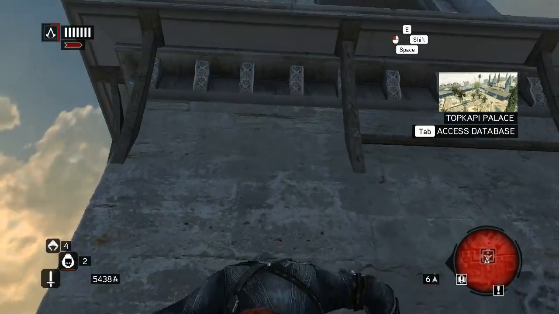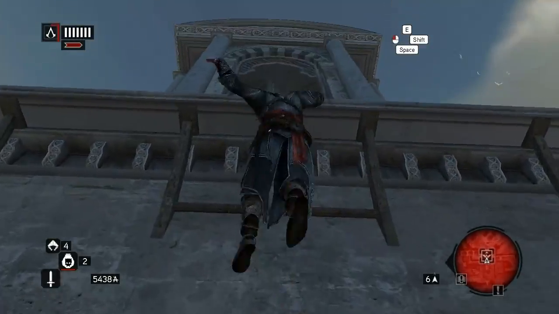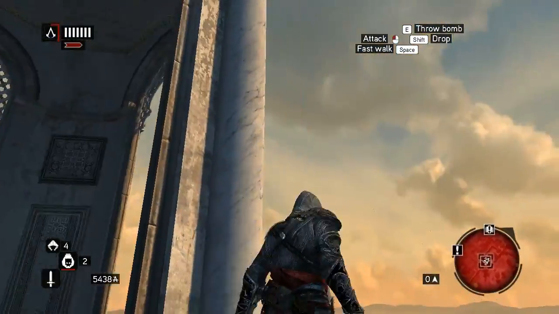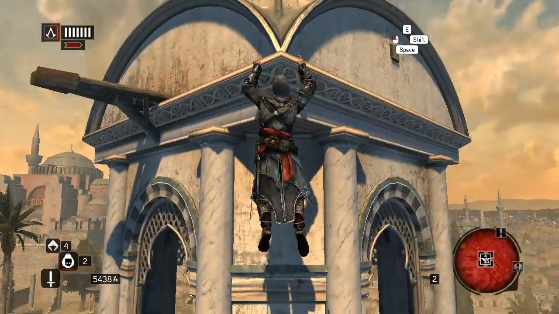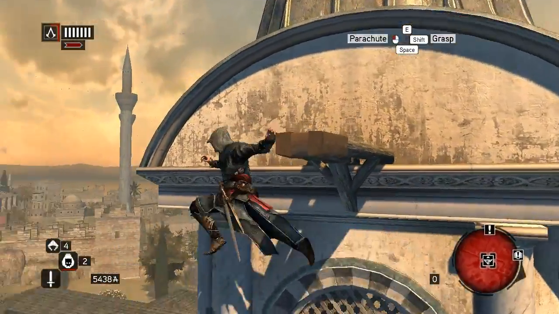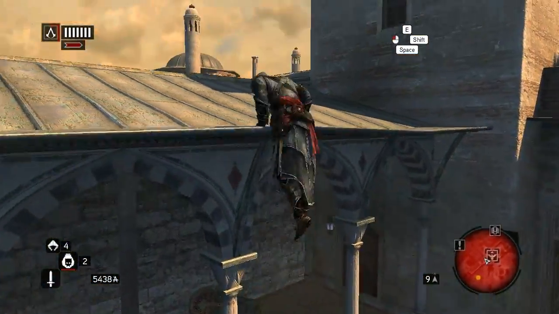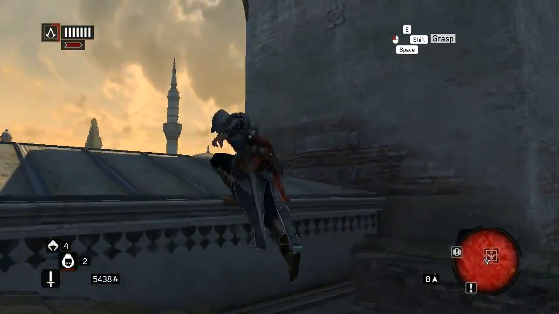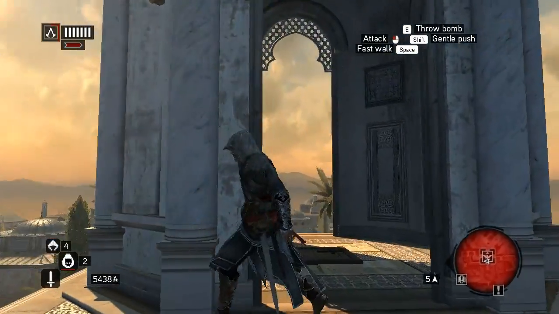Topkapi Palace, we will look at that later on, the architecture I mean. Where's this viewpoint? Is it really above us? Alright. I guess I'm coming here. No, why would you do that? Why would you? You saw that, right? I told him to jump sideways, and he did jump sideways. But instead of jumping onto the viewpoint, he just jumped off the building.